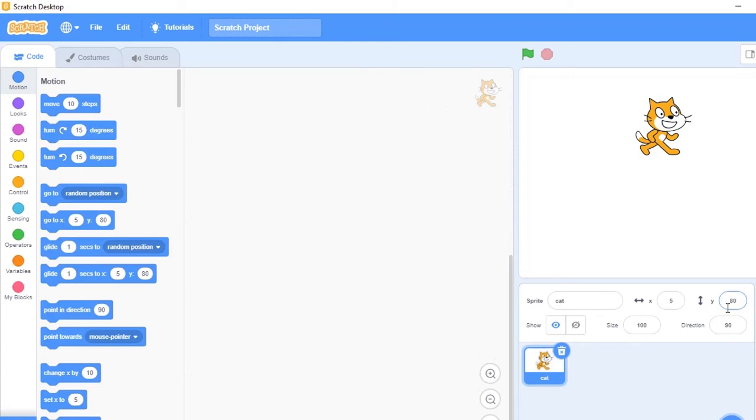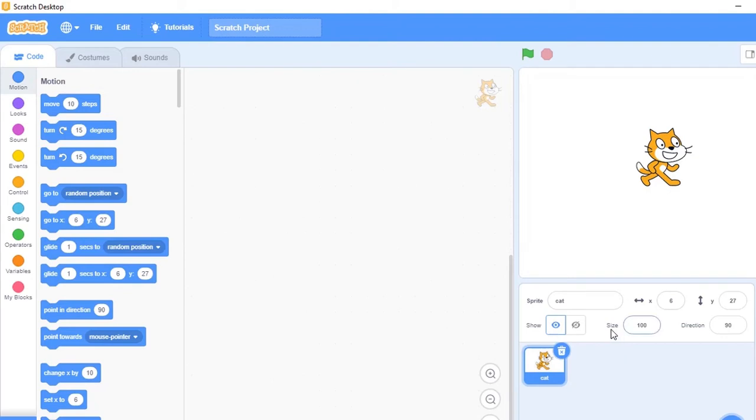Do you understand? If you look at these two, you can see show. What it's trying to show you is that this character is currently displaying. This is show, this is hide. If I click on this, the character is hidden already. But if I go back and click this one again, it indicates that the character has appeared back.